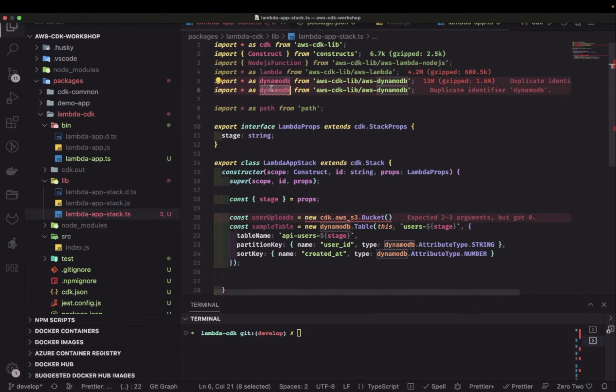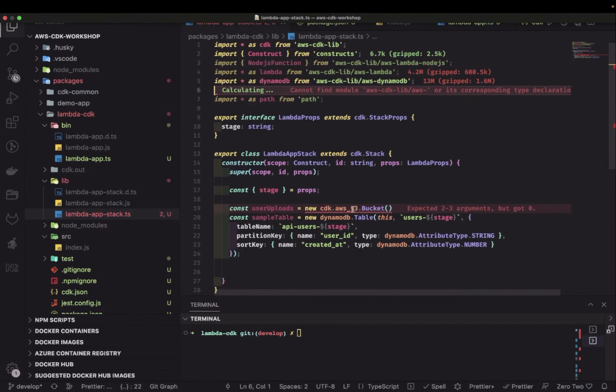Import same as the DynamoDB, S3, and here it will be aws. It's not completing. It says cdk.aws_s3. Is it something we have here? It's still thinking. TypeScript is a little slow here.